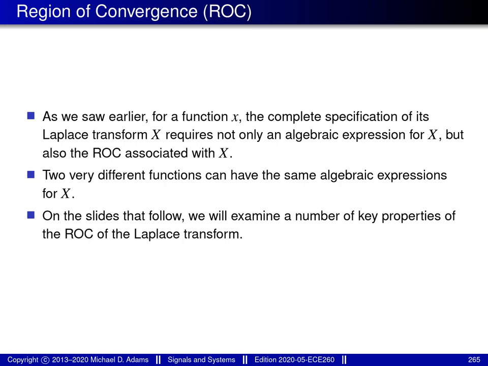As we saw earlier, the complete specification of a Laplace transform big X requires not only an algebraic expression for big X, but also the region of convergence associated with big X. Since distinct functions can have identical algebraic expressions for their Laplace transforms, the region of convergence is important in order to be able to distinguish between such functions when represented in terms of their Laplace transforms.